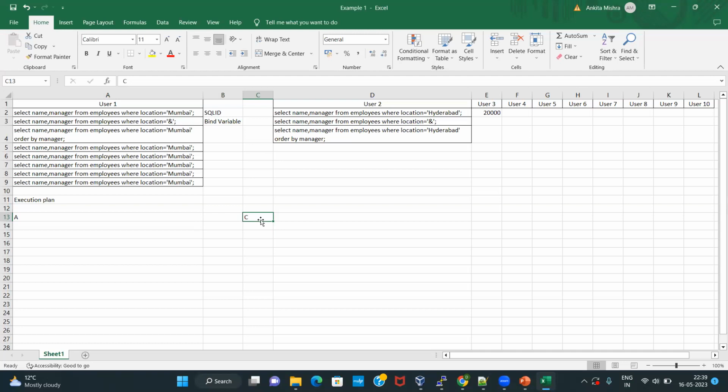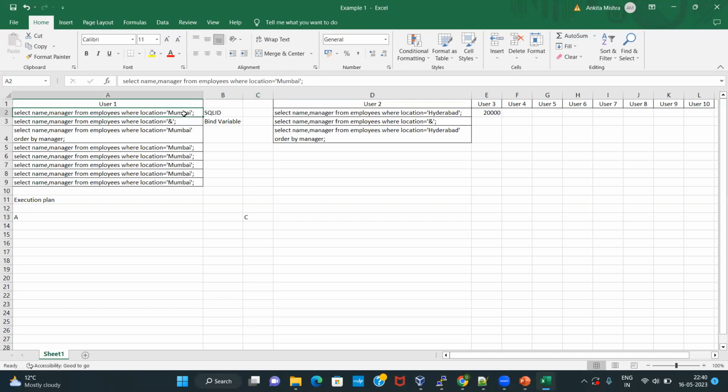Whenever a user has fired a query, internally Oracle has to find a way to fetch all that data from the database. That is, Oracle has to prepare the execution plan for fetching the data. So Oracle will find 3 or 4 execution plans to fetch the data from the database.